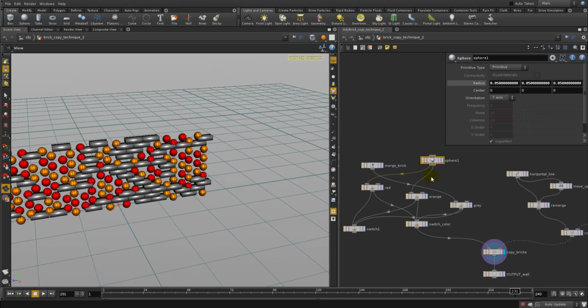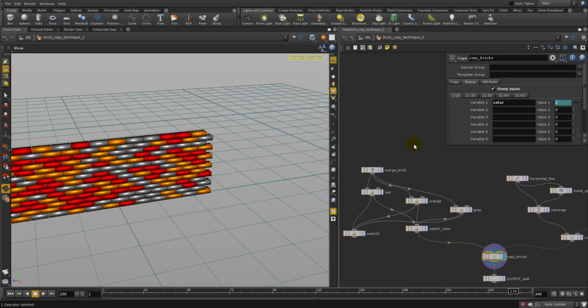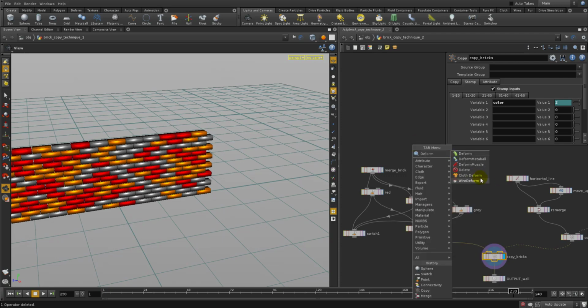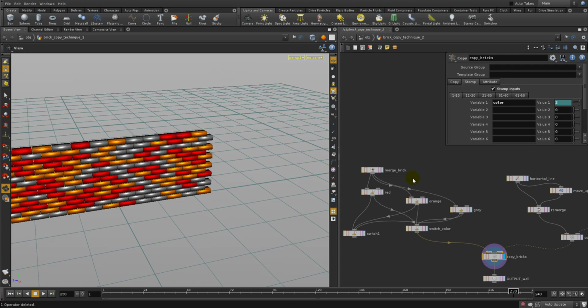Cool. So simple nodes can pay huge dividends later. That was the first reaction that I had when I saw a delete SOP. I was always used to selecting polygons by hand and trying to do particle effects in Max by selecting stuff, and I thought, oh my god, they have a procedural node that deletes polygons. It means that I can delete something over here, and then when the effect changes, other things get deleted. Simple nodes like that will really be useful for effects. Okay, so that's the switch SOP.